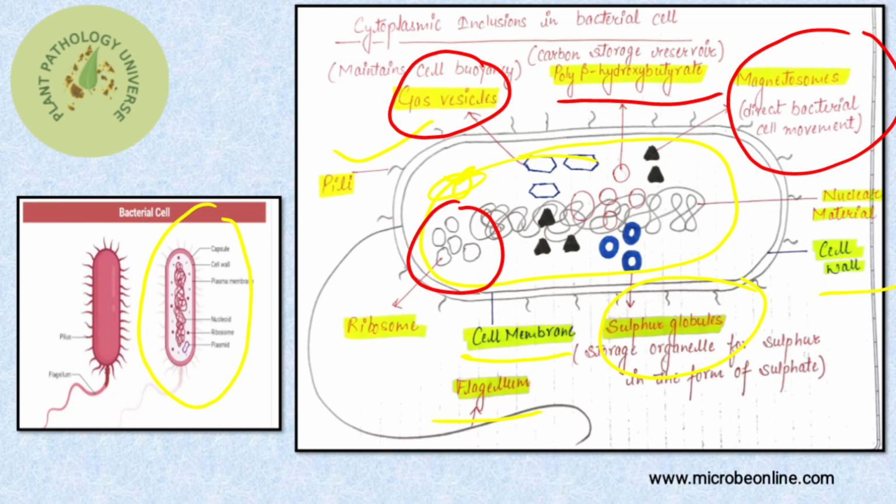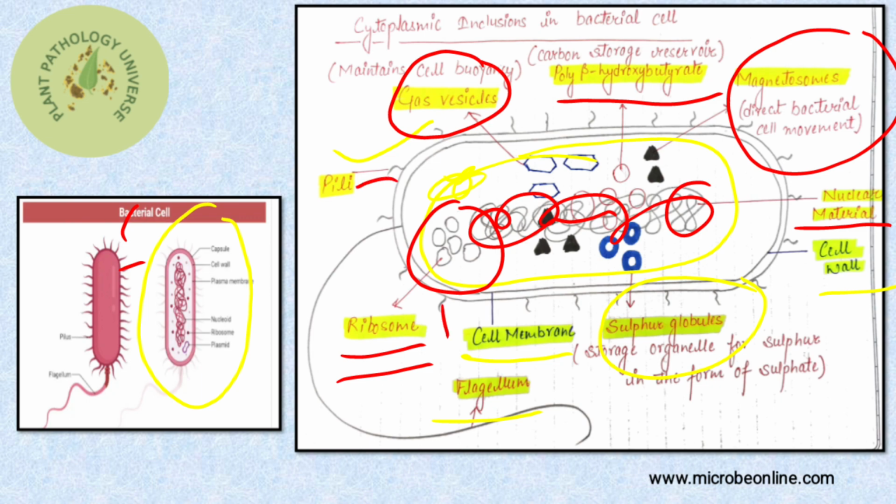These round structures, refer to them as ribosomes, and they have a primary role in protein synthesis, right? This crumbled structure is the genetic material, that is, the nuclear material, and since it is not bound by any kind of membrane, that's why it is known as a prokaryotic cell. Okay, so this is how you can draw a bacterial cell, and these are the different components. And these small hair-like fragments you can see here are the pili, and they have a major role in conjugation, which is a type of recombination mechanism in bacteria.